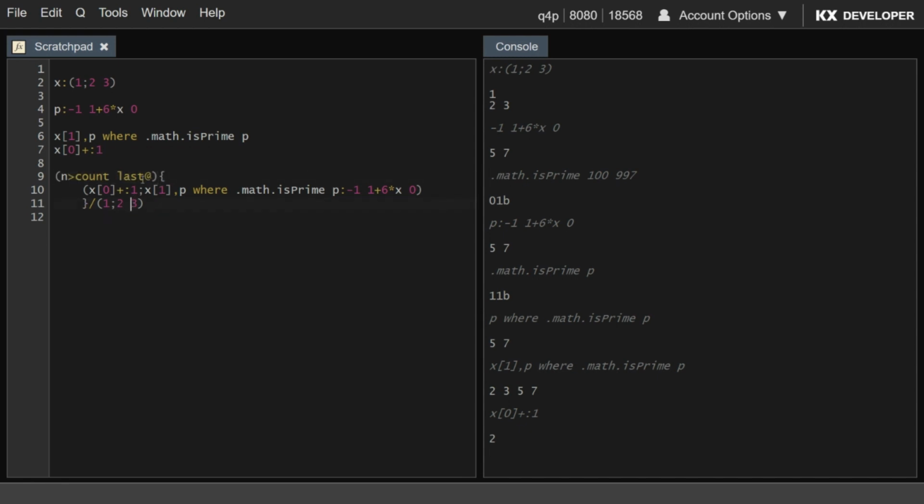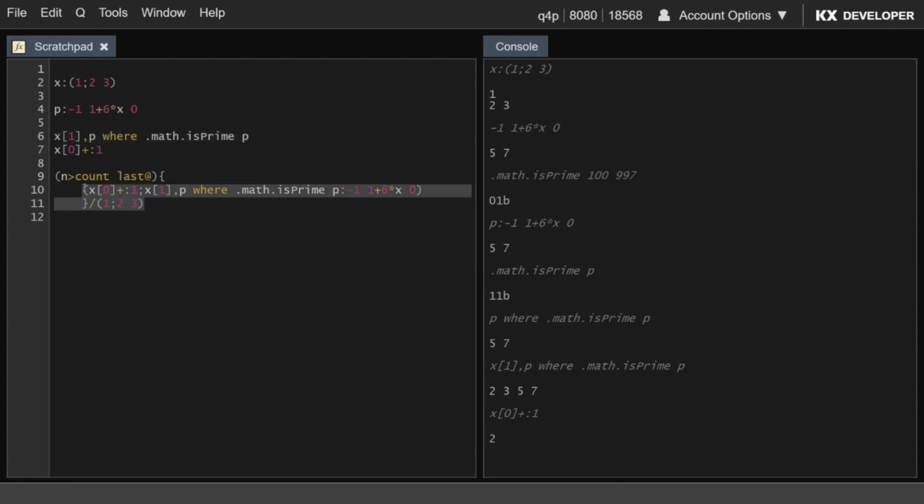So we have our predicate, which checks this list less than n. At the point where it becomes greater than n, we've got enough values. So n is our number of values we're looking for. If we wanted the first 100 primes, n would be 100. So we look at the count of the primes so far and check, have we got enough primes yet? You can see here we're just incrementing k like we did, and that's saved to the first item of this list. You can see the bracket matching here. This is the first item, and then the second item is what we had before, generating the next 2 values each time with the value of k.